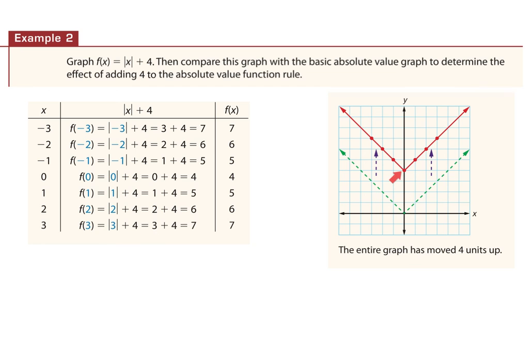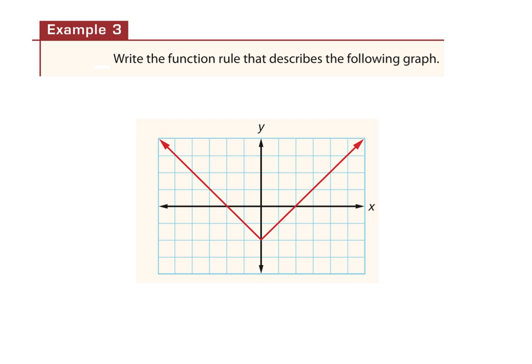This little guy right here is called the vertex. If you can figure out where your vertex is, you can graph your absolute value. Your vertex always starts out at 0, 0. If on the outside of the absolute value you add or subtract a number, it takes that vertex and moves it either up or down. And then once you find your new vertex, you can just draw your V, and you have graphed this particular function rule.